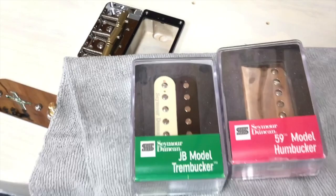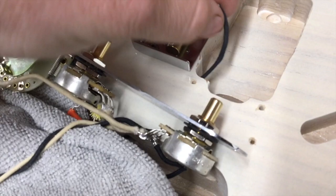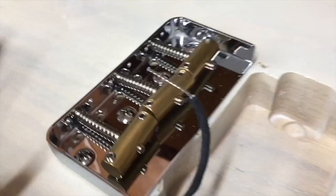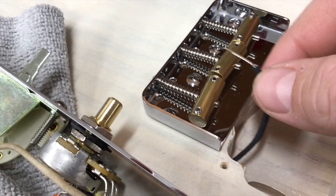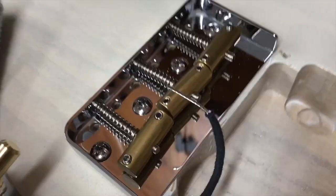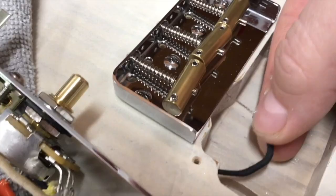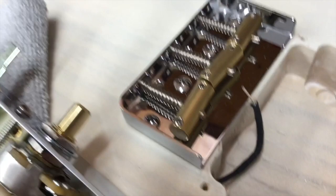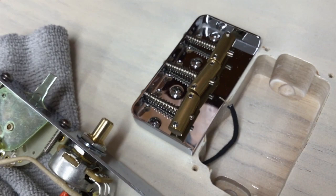One important thing to do with the wiring is to run a ground wire. So this one is soldered in with all the other ground wires, both to the back of the potentiometers and one end of the volume potentiometer here. But you want to run one of those to the bridge to get rid of hum. And what I'm going to do for that is just loosen the bridge up, pick it up a little, and slide this wire under it, kind of where this part of the original bridge pickup route was. I can just slide it right in there and tuck this wire out of the way, and that will ground that and keep it from buzzing when it's plugged into an amp.